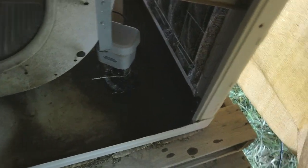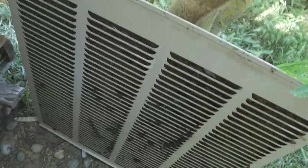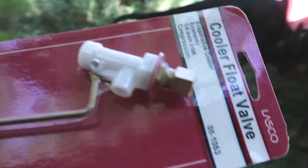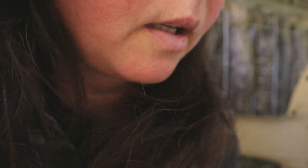And while that's draining, let's replace the pads here. Actually, no. Let's get this on. Mine broke, the float valve broke. So I gotta put a new one on. I think that's the only thing commonly that breaks on these, maintenance wise, is float valves. Alright. Let's do this.